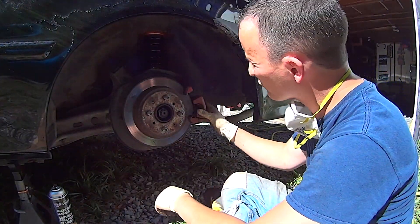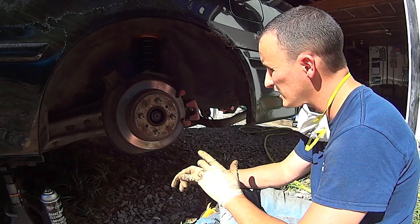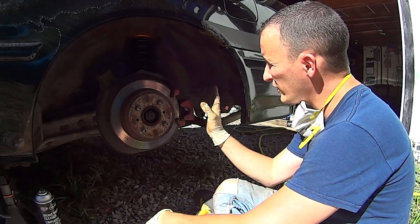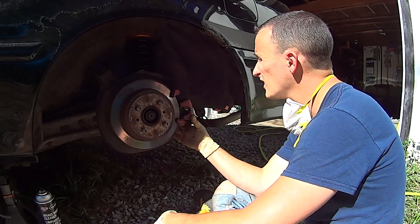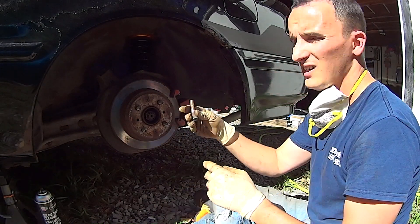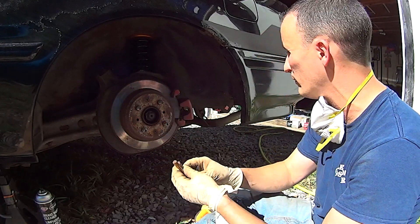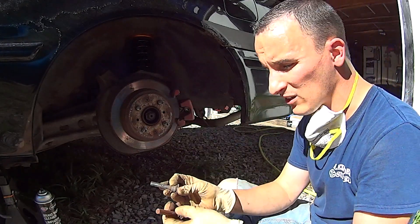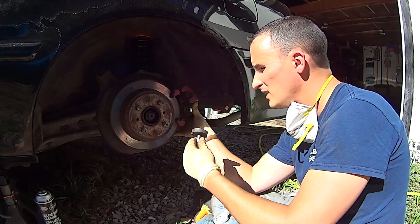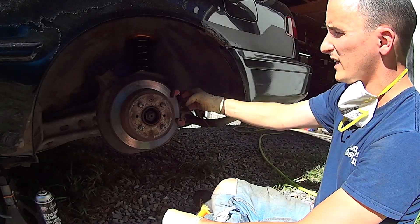I ran into a couple of problems over here. I'm pretty sure the parking brake is seized, which is making it hard to get things apart. Can't get the pins out on either side. On that side these things were fairly well stuck, and on this side the rubber boots have disintegrated off both of them — they just pull right out but there's no lubrication. So my back brakes are definitely hurting. The other problem is my special tool — it's too big. I'm going to have to grab these vise grips and spin them in. That's going to be a pain, especially on this one that I can't get loose.